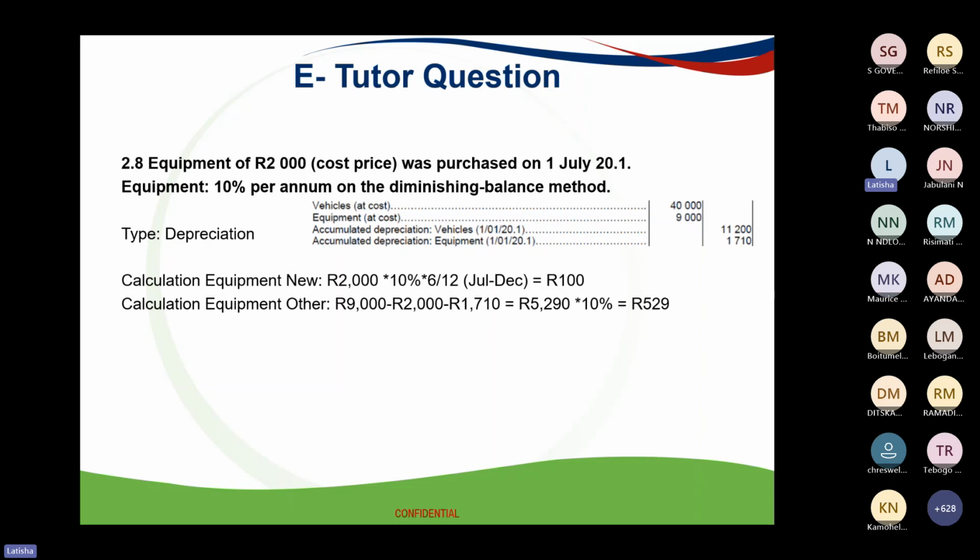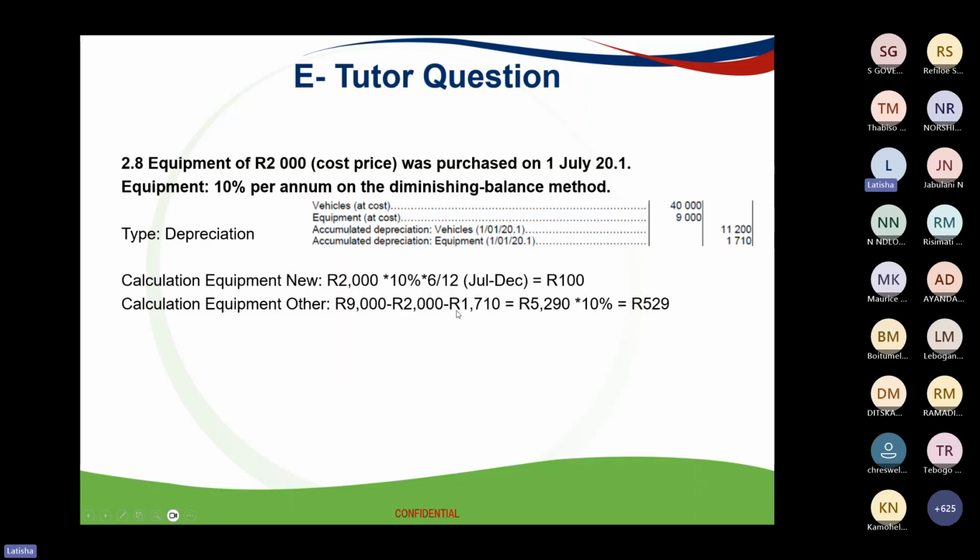depreciation. This question has asked us to do it on diminishing balance method. And what diminishing balance method means is it's on the carrying value or the net book value. So that means if it's on the diminishing balance, you have to take the cost price, and this is the cost price, 7,000 Rand is the cost price of the old equipment. And then you've got to minus the depreciation that's already recorded. And that you would get from here, the accumulated depreciation. So this is what was calculated in the prior years relating to this equipment of 7,000.